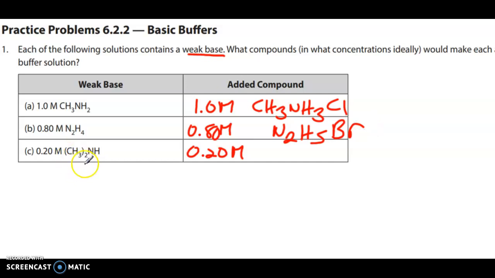Here we have (CH3)2NH, so remember the conjugate acid of this would have an additional hydrogen on it, so we have (CH3)2NH2, and then let's put a nitrate on this one. Okay, remember that all of these would end up having essentially a +1 charge when you're doing your ions on the opposite side.